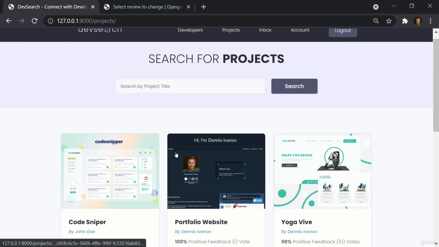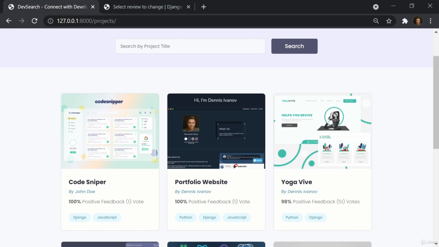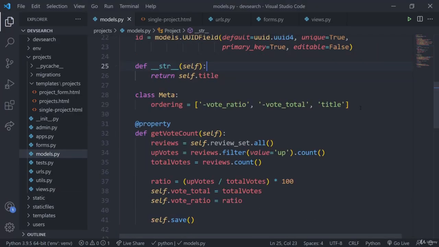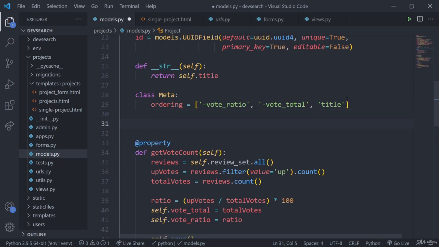Now, the next thing I want to do is make sure that users that aren't logged in can't vote. And then we also want to make sure that if you voted, you can't vote again. And we want to make sure that you can't vote on your own project. So for this, we're going to have to add some conditions. So the first thing I'm going to do is go back into the model and I want to create another method here. And we're going to have to use this in the front end. So what I want to do is simply get all the voters for a specific project. So I want to get all the owners' IDs for a vote.